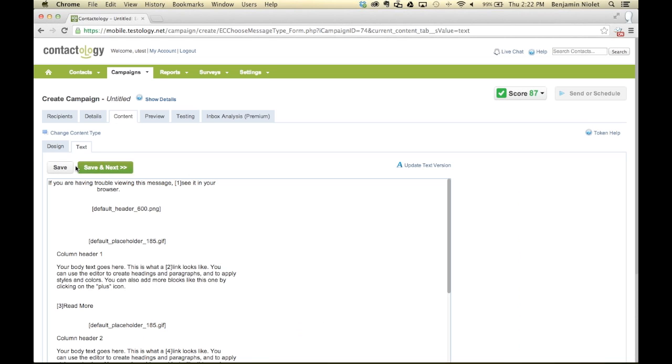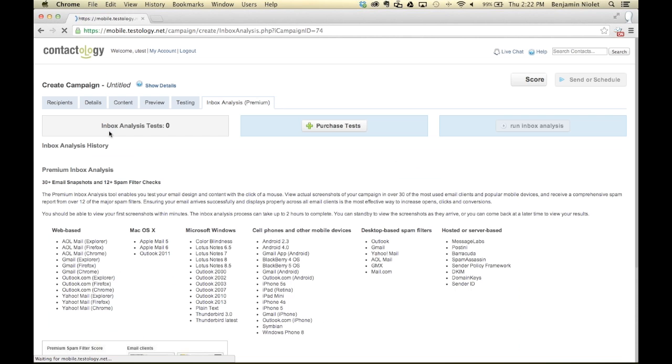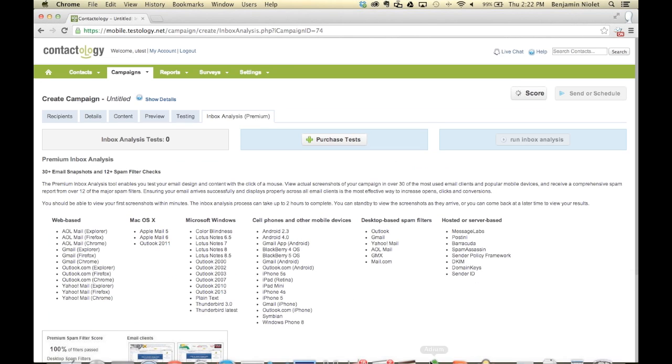And then finally, the last thing I'll mention before we turn it over to whatever questions you might have is you'll notice that the inbox analysis has its own tab in the workflow. Previously, if you weren't aware, it was located on the proofing tab. It was kind of a tab under a tab, and it was a little bit buried. We figure that it's as good a time as any, now that we're going to mobile templates, to bring it out, give it its own place, and make it a little bit easier for people to find it. And here it is, just as it always has been.